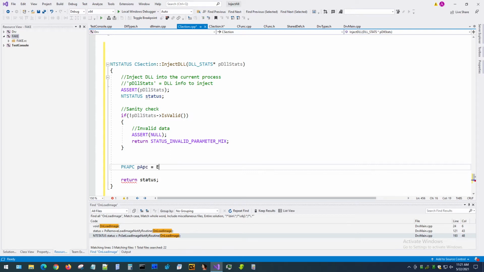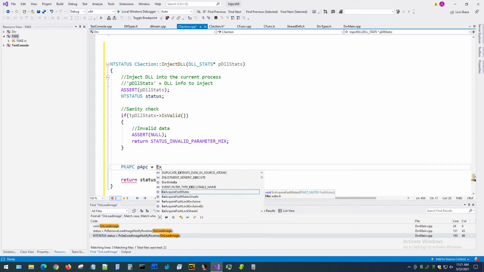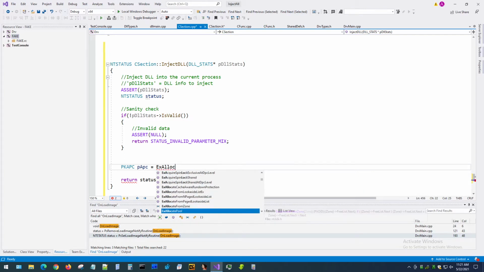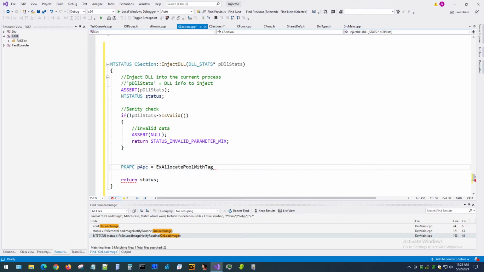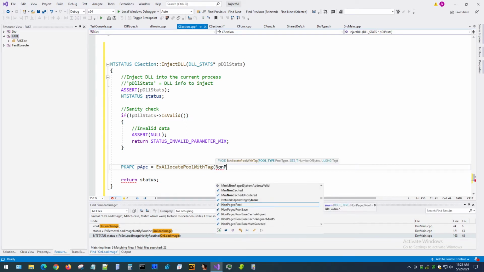And let's call an API, allocate pool, and let's be good citizens and actually provide tag. So we need pool type. Now this is important here, and it has to be non-paged pool.